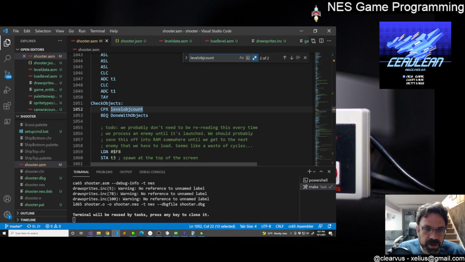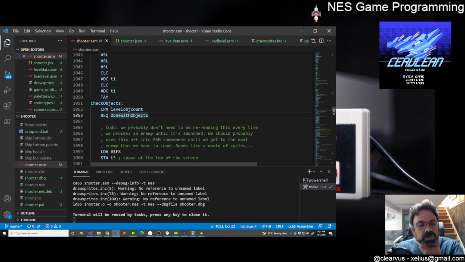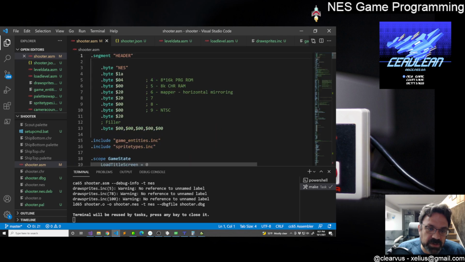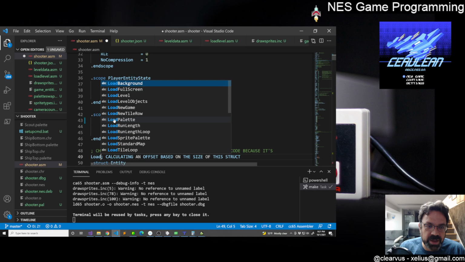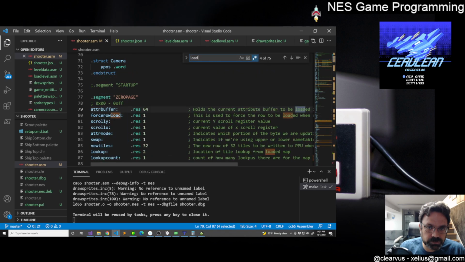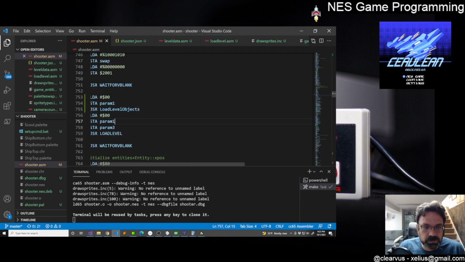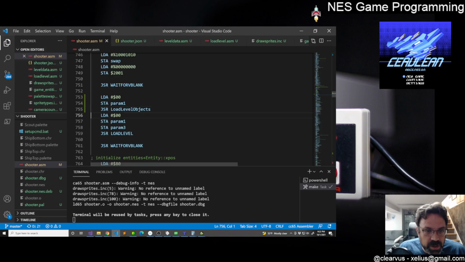Now we compare against it, the level object count. So if we're done with objects there, then we do at some point have to be able to increment based on the level object count, but I'm not super worried about that. Okay, I think we're good there.